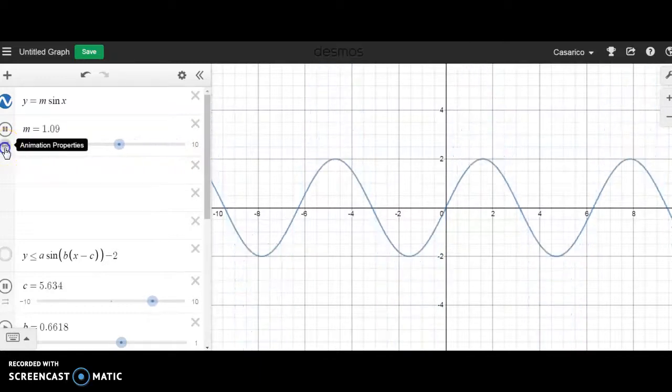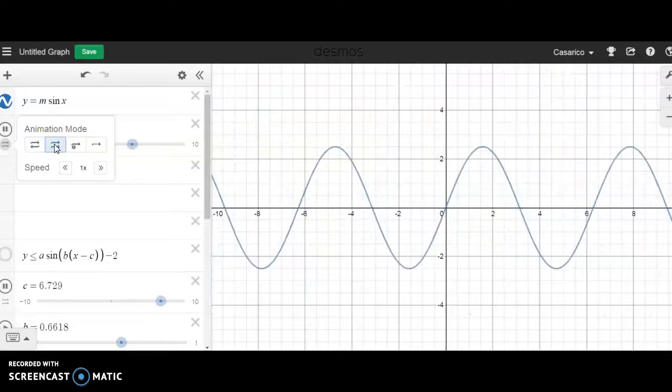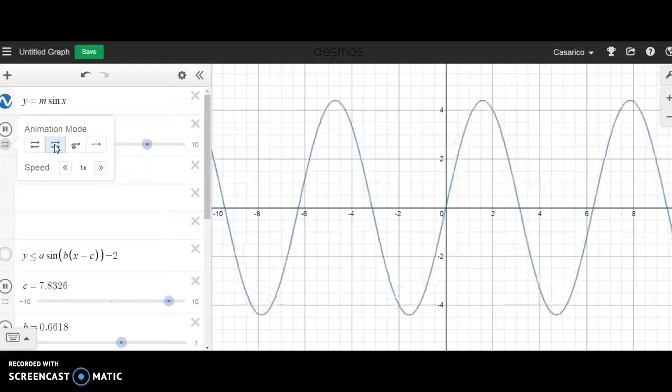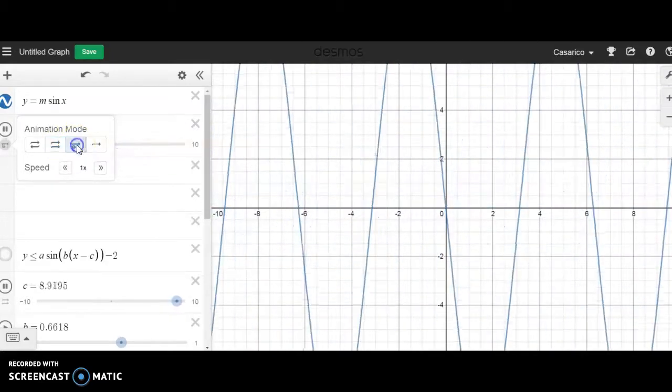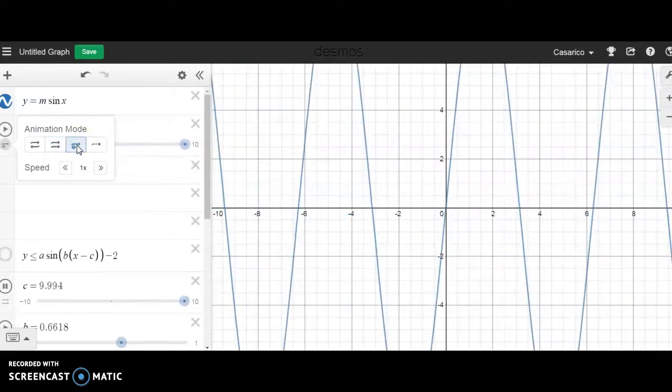By choosing this, I can now change it to just one direction. So now it's going from -10 to 10 instead of going back and forth. Or this will allow me to move it just once and then it will stop. So it'll do one cycle and then stop.